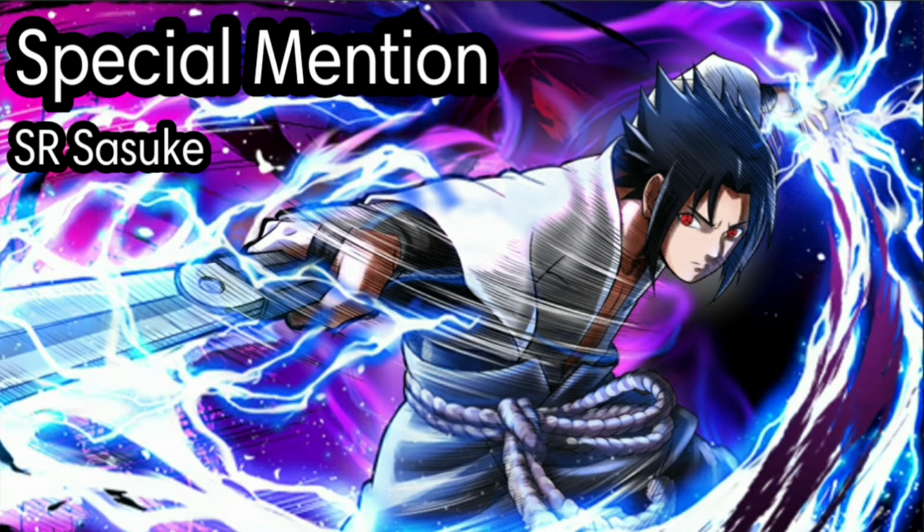Pair him with AoE stunners for maximum benefit. He also has a stun on his jutsu, and that's invaluable in PvP. Definitely try to put him in your arena team.